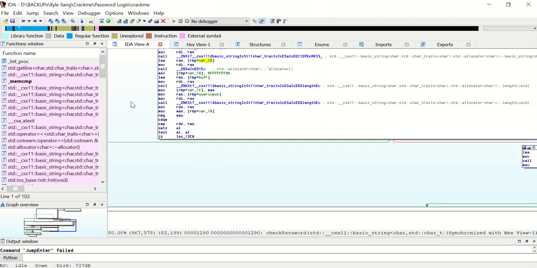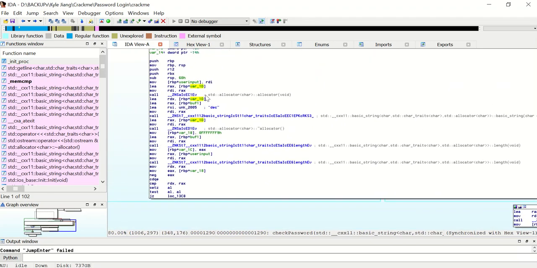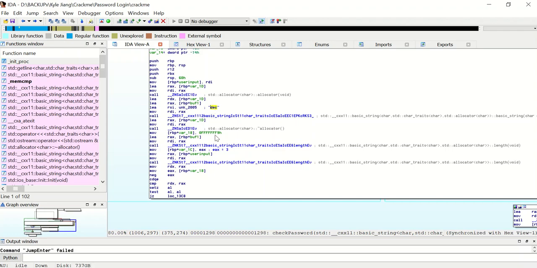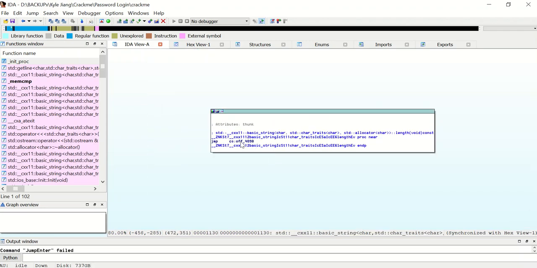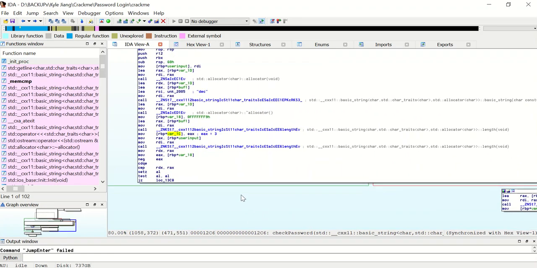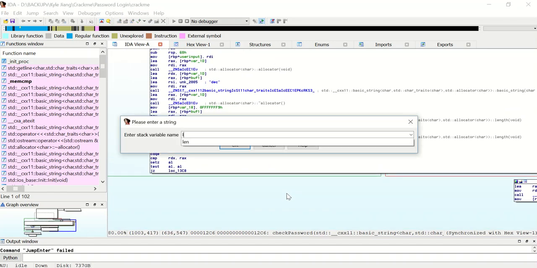Okay, so let's continue. We know that buff1 contains DEC, and we saw earlier that length is called on it. So we know automatically that this will give 3. EAX will have 3 after the result of this call, because DEC has length 3. This is stored into var1c, so we can call this length of buff1.